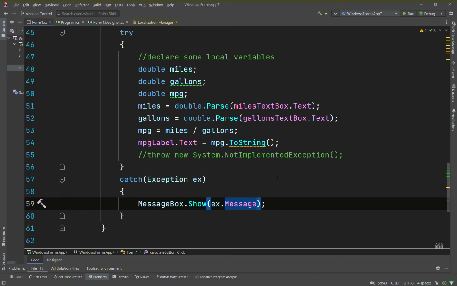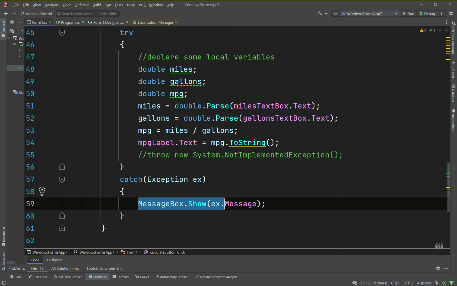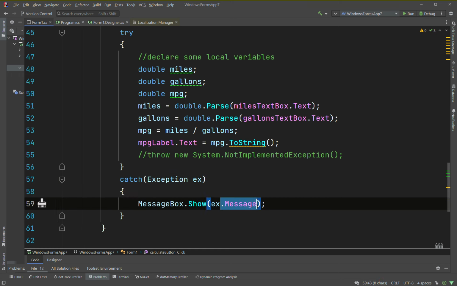In Java, I think it's getMessage and there's parentheses. It's almost 100% the same. We'll talk about this more later on, but this just prints out pretty much the message from whatever exception is raised. So if it's a number format error, it'll tell you number format error, whatever line and why, pretty much because it's a number error, something like that.